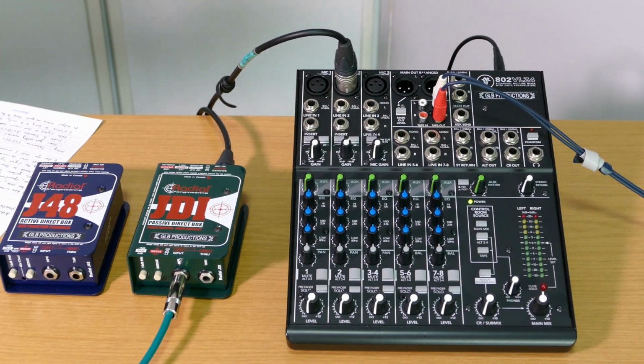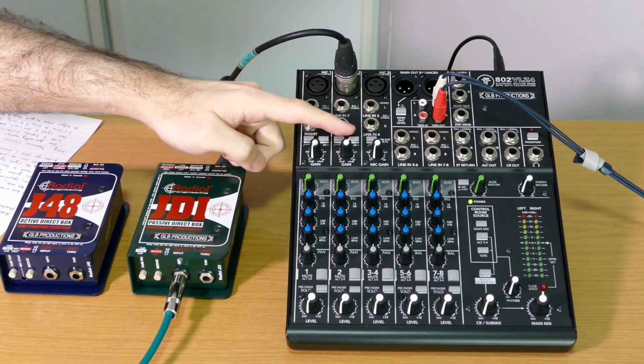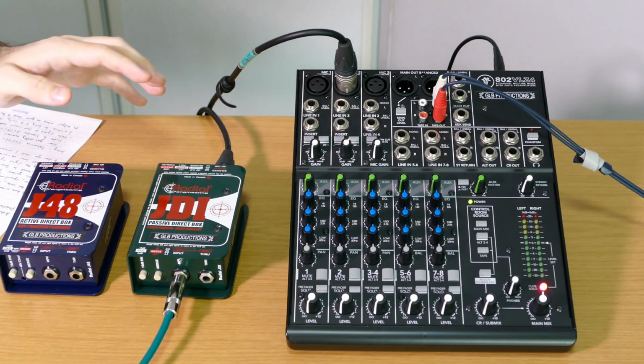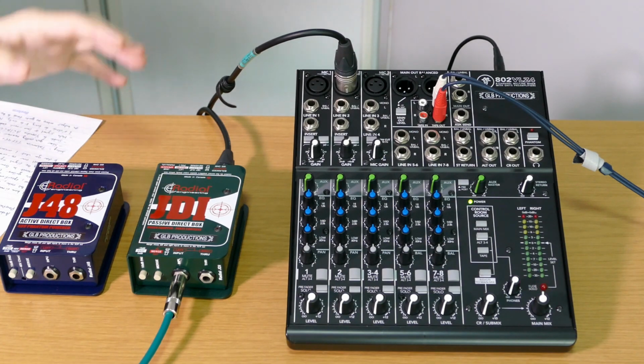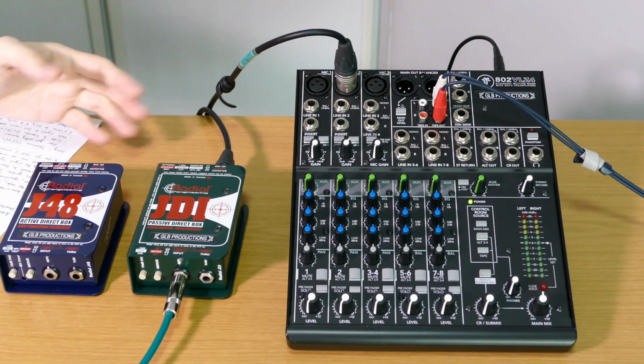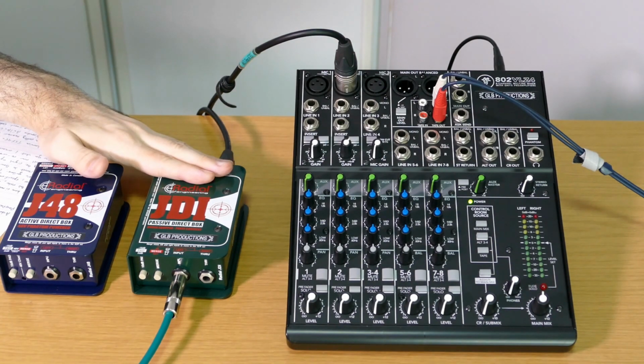And one of the things that I said in the original video was that in some places, the sound tech there won't be that knowledgeable, and as a result, it's often best to use a passive DI with an active instrument, because what you'll find is that the gain is very similar to that which is required for a dynamic microphone. And that is still correct, okay? So one of the things that we also said was that the TSF48C has a very hot output, and as a result, it's an ideal candidate for something like this.